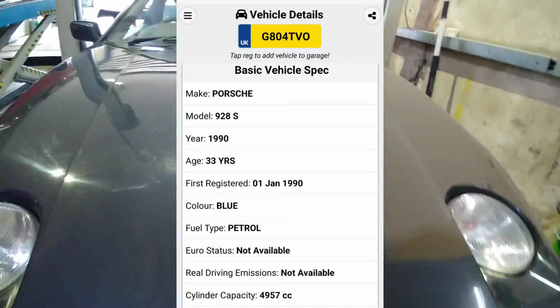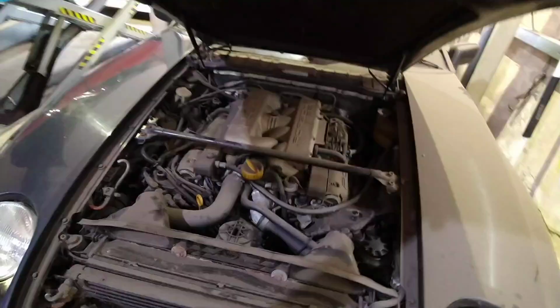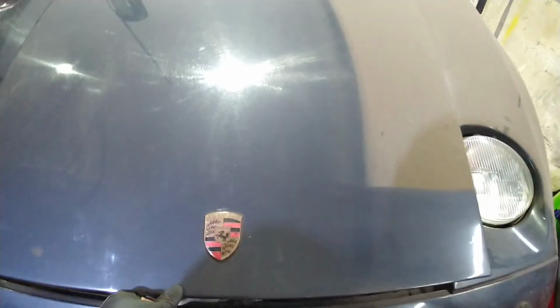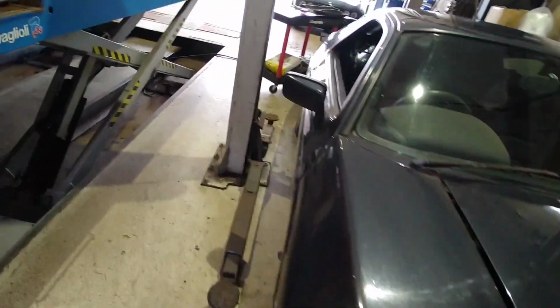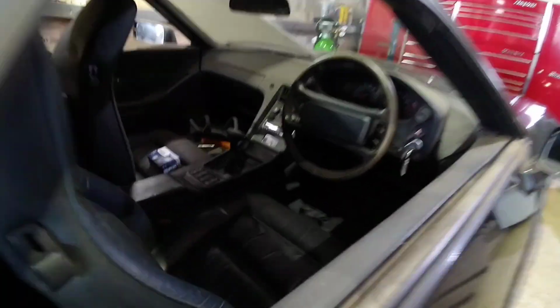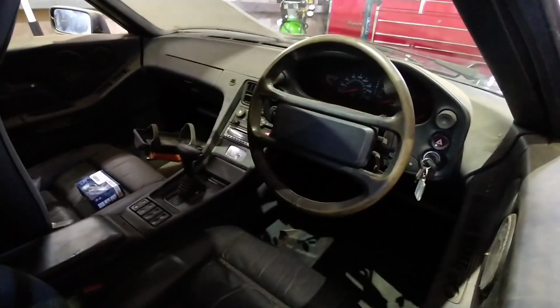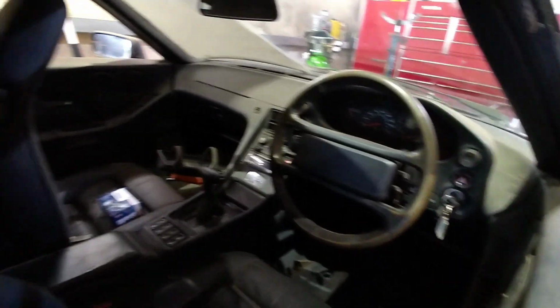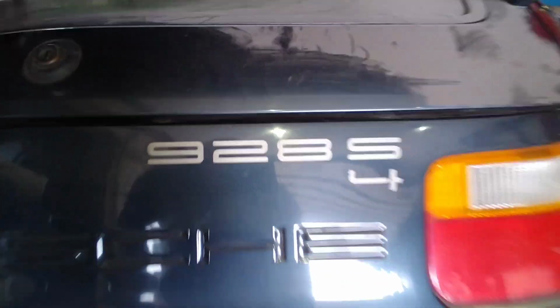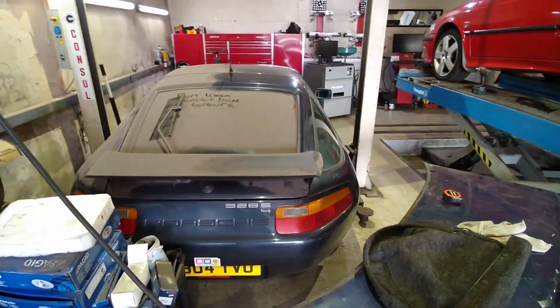Just a quick one whilst I'm filming this, if anybody's interested in buying a project car, a 928 S4, complete running vehicle, in need of some work, totally original, no real rot on it anywhere. It's got a bit of alloy corrosion on the wings, the back arches and everything are good on it, the interior is in fair condition, it's got leather in this one, all the usual stuff with these, you know, fully loaded, chip computer and everything. Just message me if anybody's interested in it.